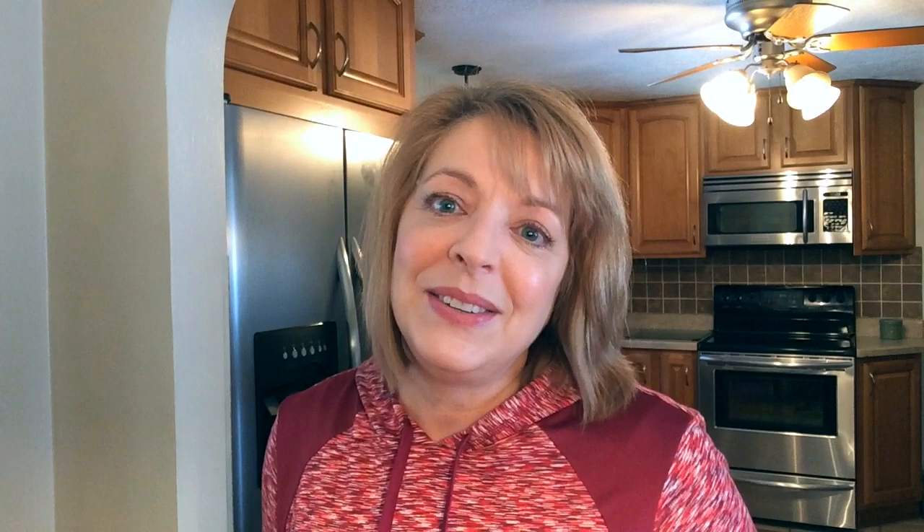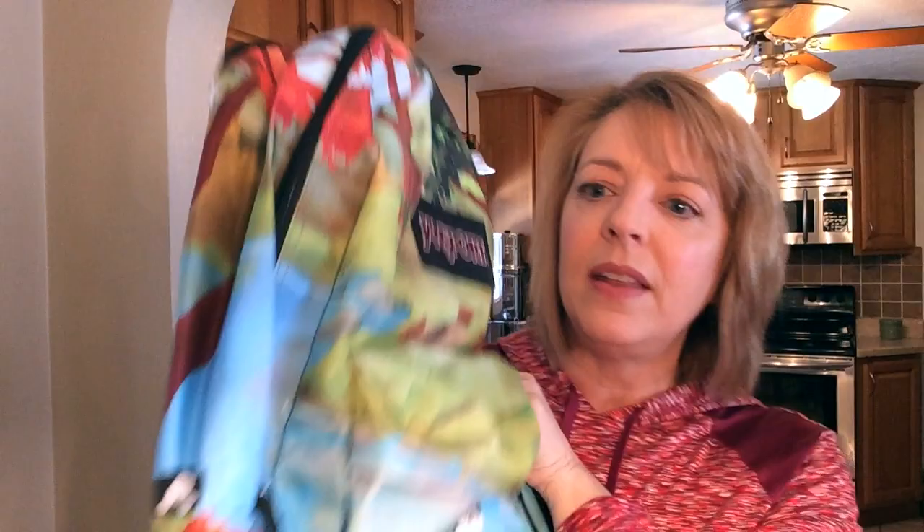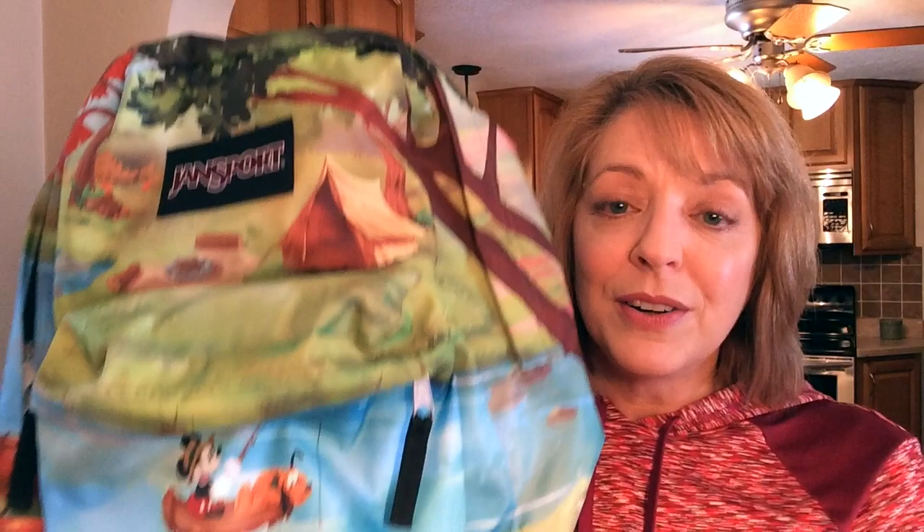This is my husband's backpack, and I bought this for him after I got his approval because it is kind of cutesy and he's not really into cutesy things, but he liked it for a specific reason. It has Mickey and Pluto fishing on a lake, and up here is a tent and a campfire with some wood stacked and a fire, and then the river. I thought it was so adorable and so appropriate — my husband is a fisherman and we both love to be out on the water. He won't use this anywhere else, but to take to Disney, it's a nice thing that we just delegate for our Disney trips.